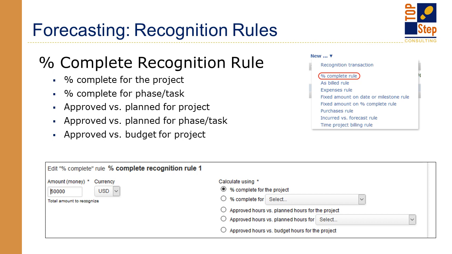If you're looking at, for example, a fixed amount on a date or milestone or on a percent complete, if you're looking at $50,000 to be recognized, again, that's just going to be a hard date. If you say, at 100% completion of X task, recognize 50%. When X task is marked and hits that 100% complete, probably closed, or once the hours have all been worked, that's when that revenue is going to show up in your reporting.